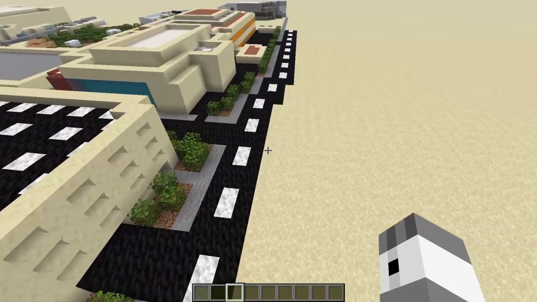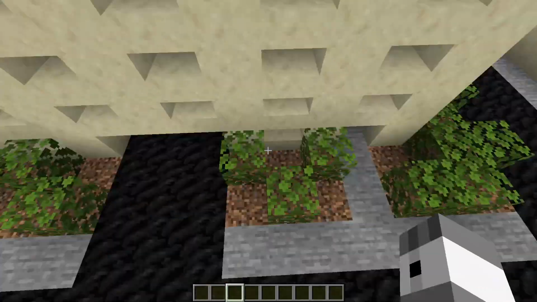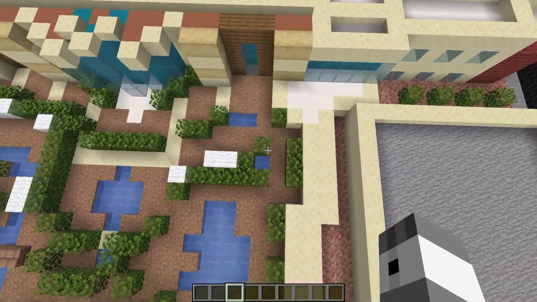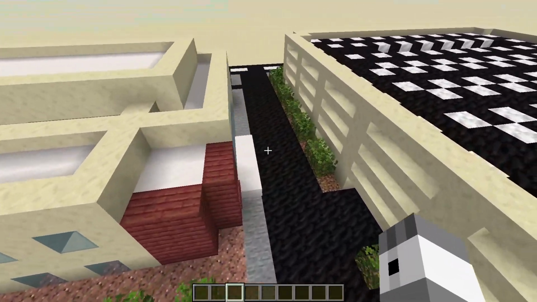I think this is Koval? I might be wrong, I don't know. But some more entrances to the parking garage. And then here we've got the MGM Grand's Conference Center. This is their conference center or convention center or meeting spaces or stuff.